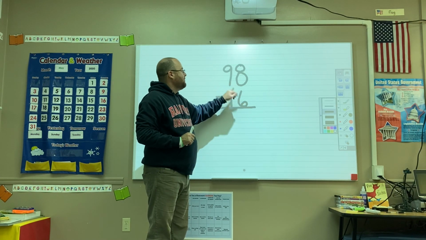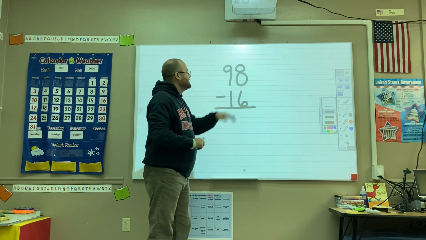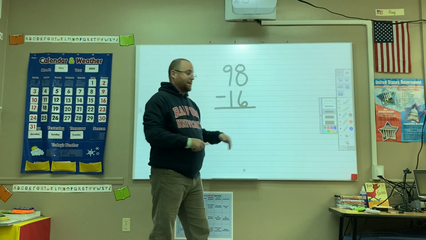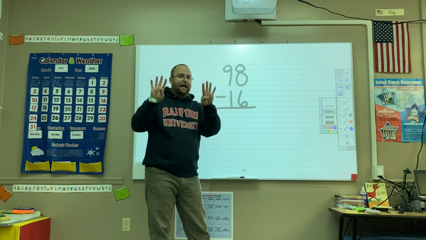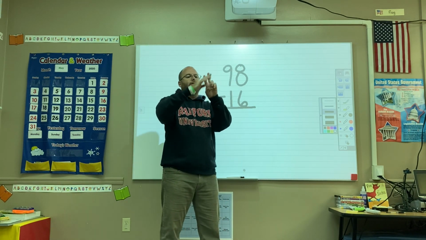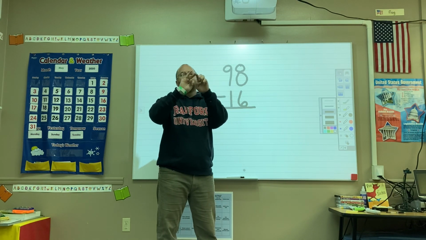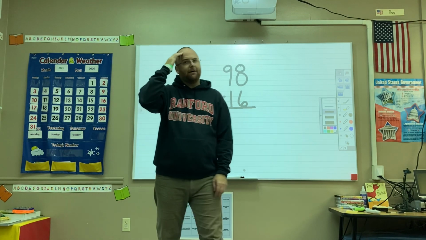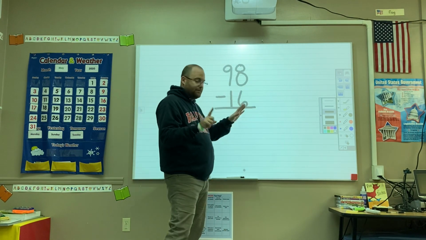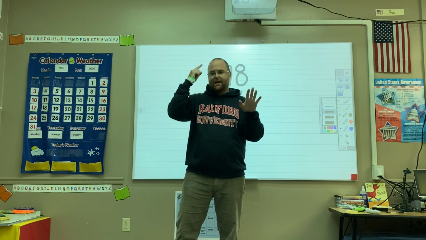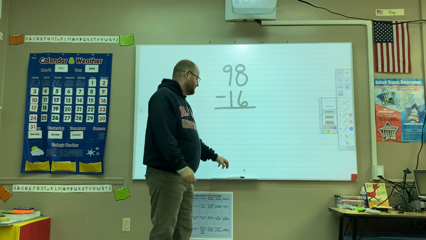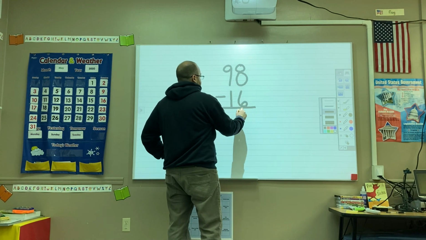All right, that's a lot smaller than saying 98 minus 16. Instead, I'm just doing these two, and then I'm going to do these two. 8 minus 6. Now, that I can put on my hand. I got 8, and I'm going to take away 6. 1, 2, 3, 4, 5, 6. Got 2 left. All right. Same thing if I put 8 in my head, I put 6 on my hand, and I count backwards. I say 8, 7, 6, 5, 4, 3, 2. The answer is 2. Again, 8 minus 6 is 2.